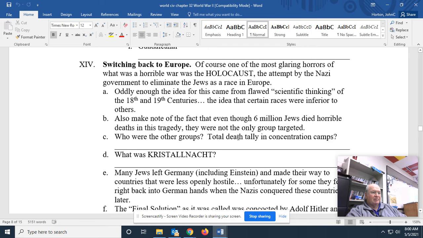These Jews and other people, gypsies, homosexuals, people with physical and mental challenges, would end up in the concentration camps, and everything they had, including their bodies, would be totally recycled. For example, I'm going to show you pictures of artificial limbs. They were recycled and sent back to Germany for use by other people because prosthetics were expensive. Also things like the gold in their teeth and their hair. Their hair would be shaved off and used for stuffing mattresses and pillows. And finally, they would be burnt, and that would be made into soap.